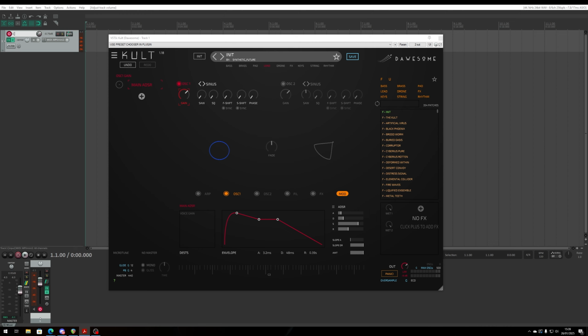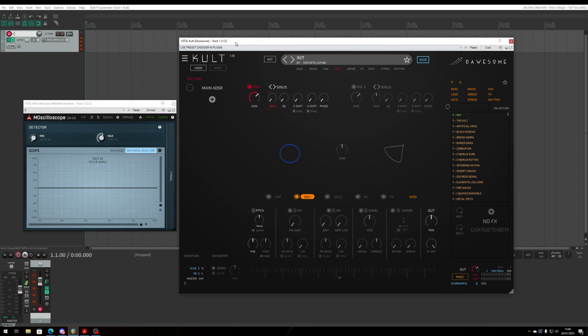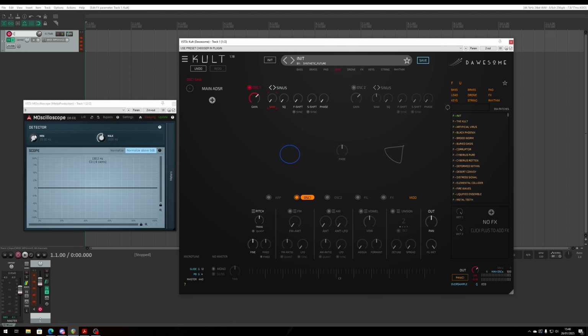Right now it's set to a sinus, because there are also some traditional waveforms in here. If you play through that, it sounds like a sinus. The fun thing here is you can start shaping this waveform with these first two controls, the saw and the square, so you can make it more saw-like. To give a little more visual feedback, let's throw on an oscilloscope. Or square-like.